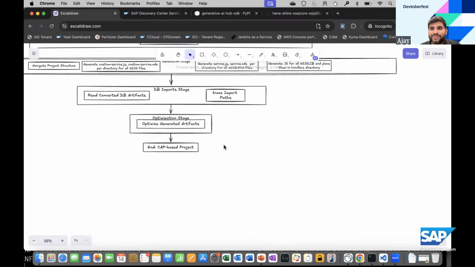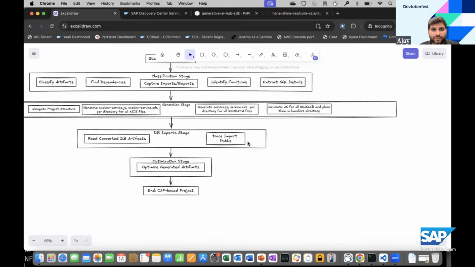I know there are a bit of stuff which deviate from CAP's best practices. For example, CAP recommends basically in a survey layer everything to be projections. Still, to handle some cases, we have to go with defining some associations and stuff like that even in a survey layer, for now, out of the box. So these are some things which we have to take note of, and if you wish to fix it, you can even change that behavior.